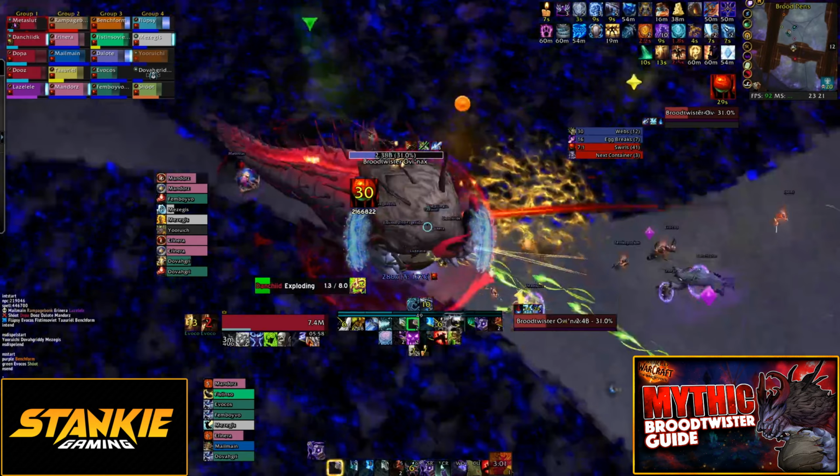Setup wise, you want 2 or 3 tanks, 3 healers, and 14 or 15 DPS. Yes, like Frost DK, Fury Warrior, etc. Anything that can dish out massive amounts of AoE while still doing good boss damage is great for this encounter.